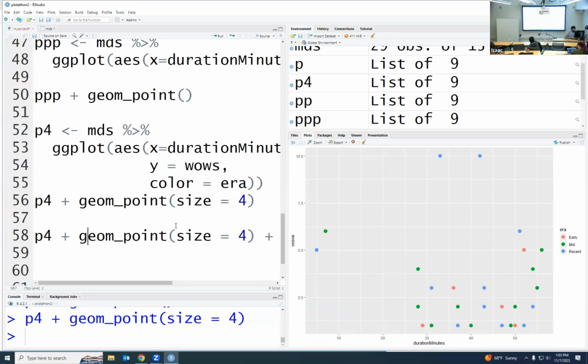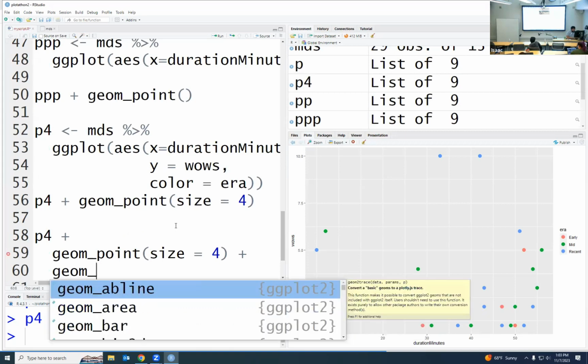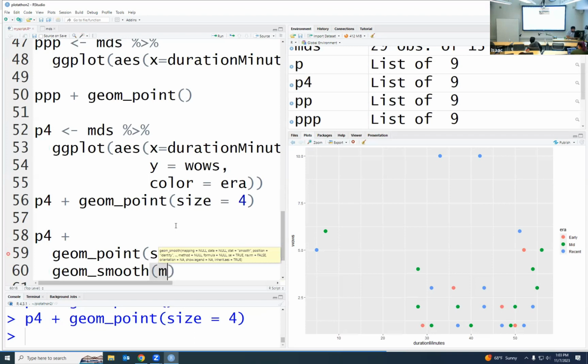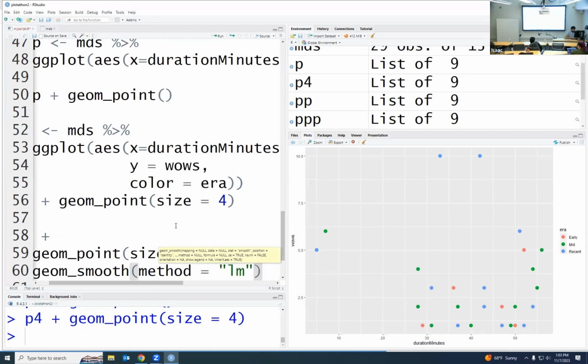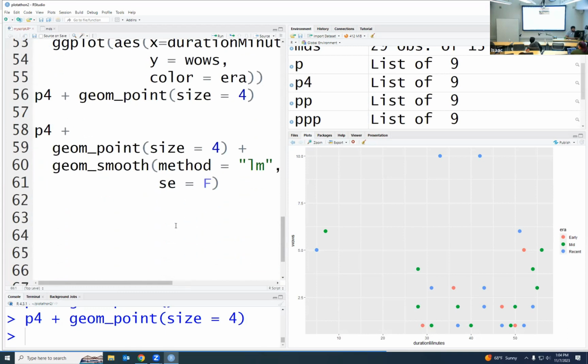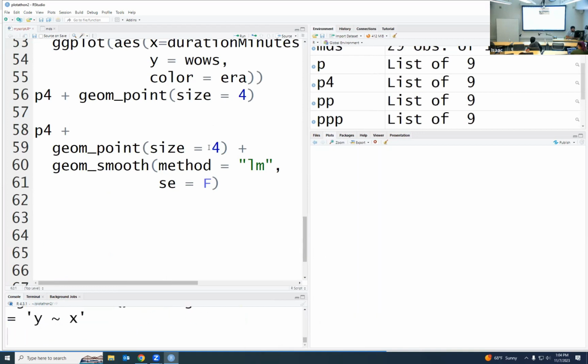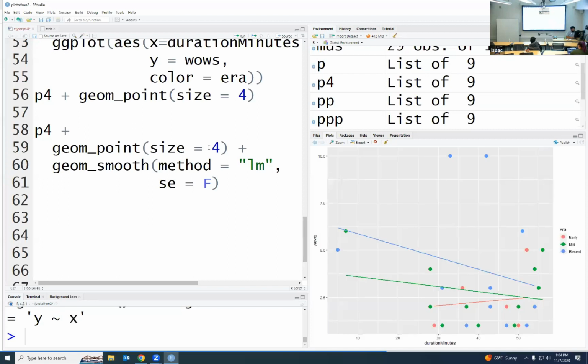I am going to add geom smooth and method equals lm. And then I'm going to say se equals false. If not, then it's going to look weird. So when you run this line, it's going to add trend lines to it. And there you go.